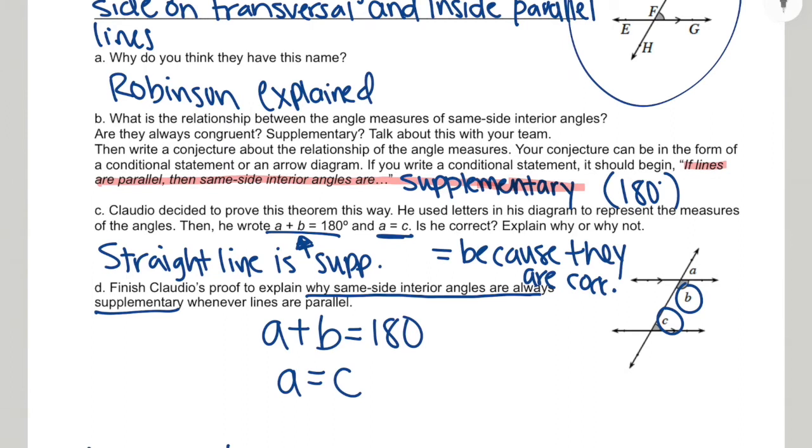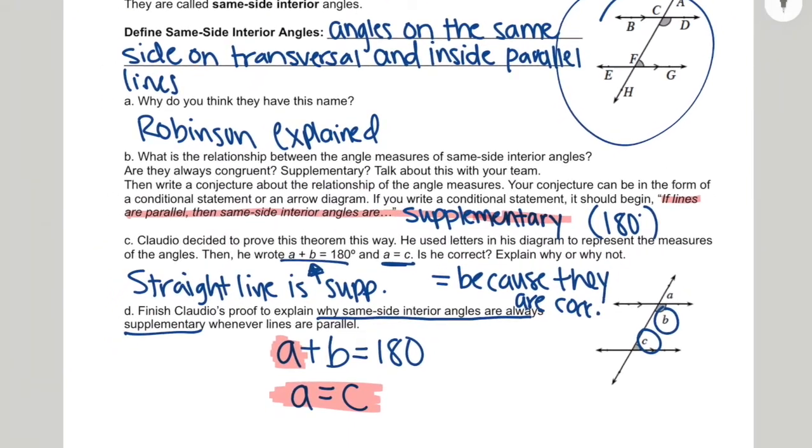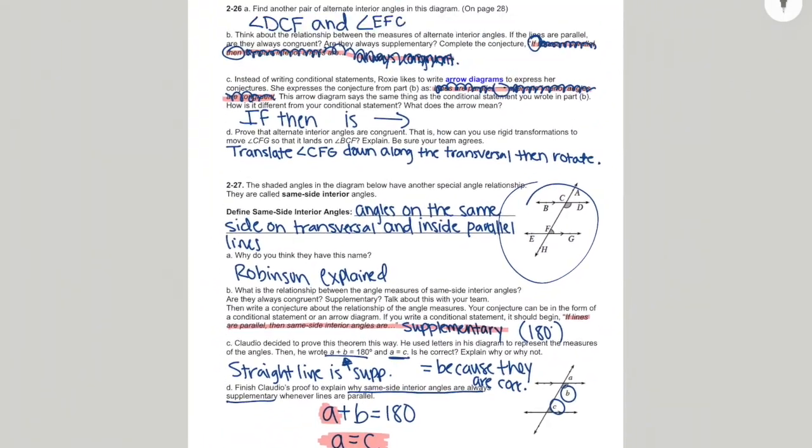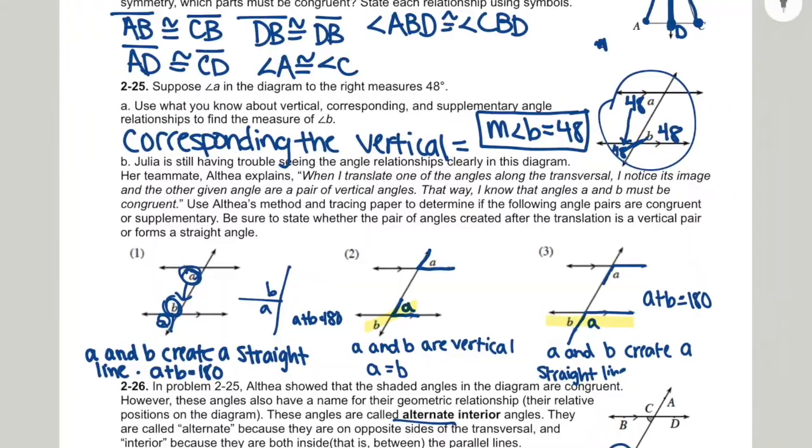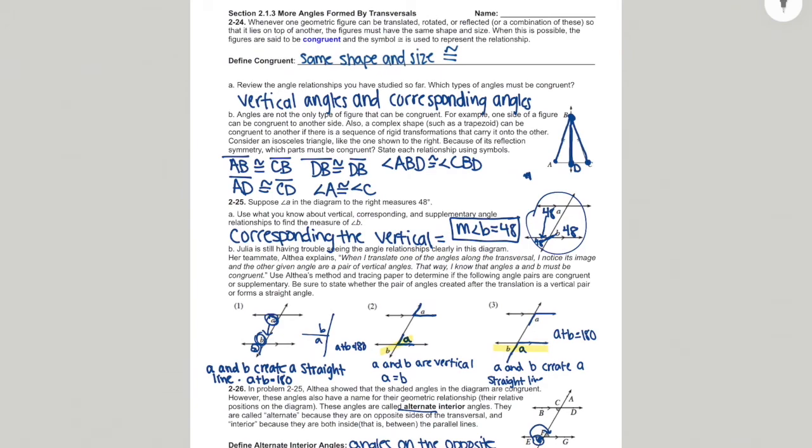So let's think about it here. If A plus B equals 180 and A equals C, I could take A and replace it with C. So B plus C, or if you wanted to write it in the other order, C plus B, which means the same thing, equals 180, we're good to go. It's awesome. Really, you don't have to have both to prove it. We used tracing paper in the first page right here to discuss that. It's just another way to look at it mathematically.